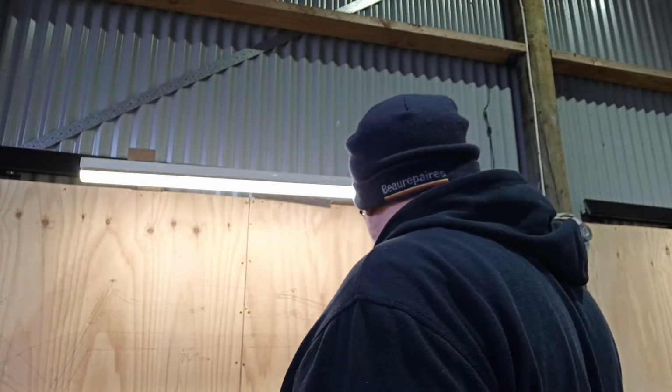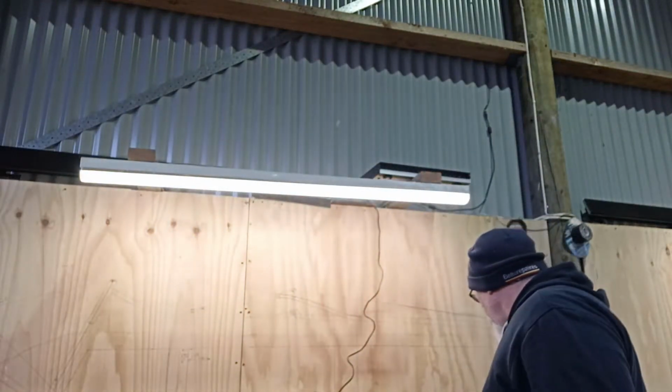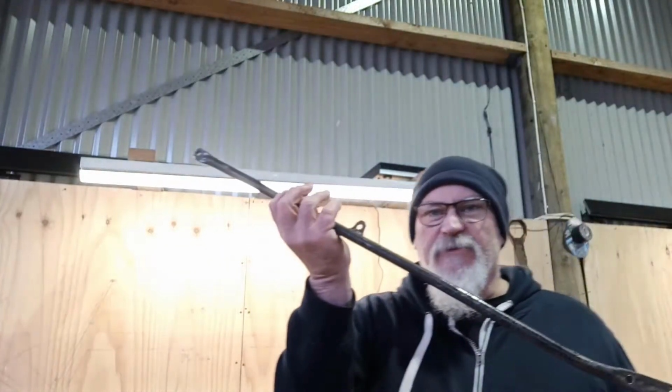Anyway, so I've got to make another one of the long ones, like that, and then I've got to make two of these, and then I've also got to make the little lock links. But once I've got all these other pieces made, then I'll work out the lock links so I can get the exact right length, so everything sits nice and flush and flat. And I might just adjust the tie between the back bar and the next one, which obviously determines the angles of those two pieces. I might just adjust it a little bit to get things sitting a little bit nicer. But with these pieces made, get that sorted.